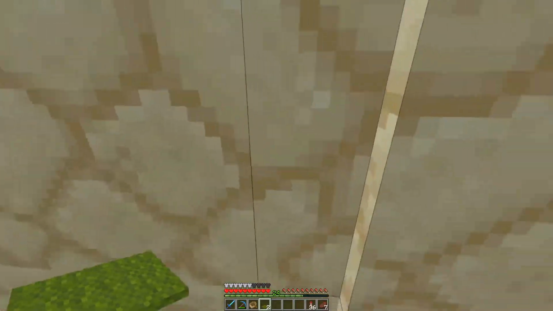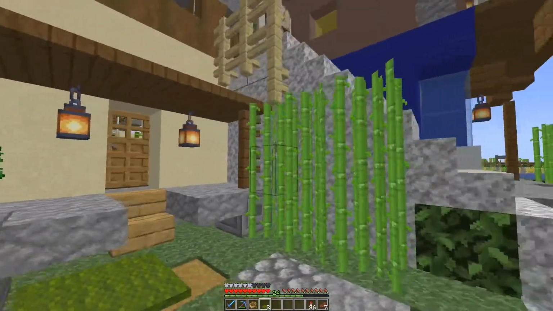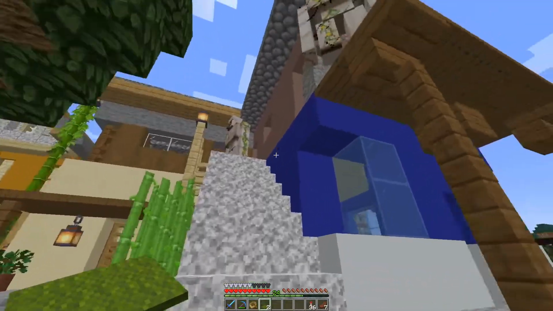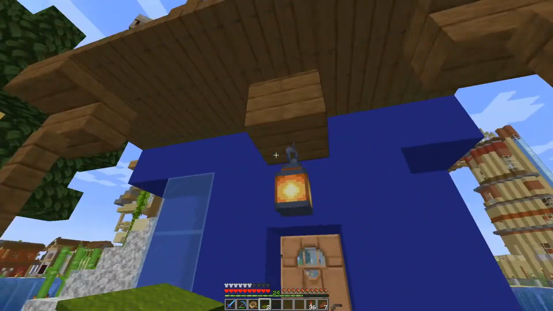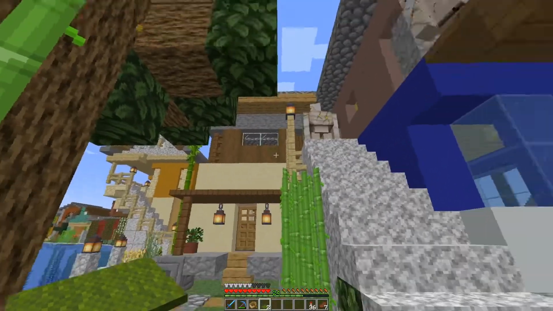Nice little garden area back there. Come through here. Got a few traders through here. Got a couple rooms upstairs, and this one's kind of a combination. Got this house and that house crammed right next to each other and joined. So they make one bigger house, but it's almost got 4 different styles here.